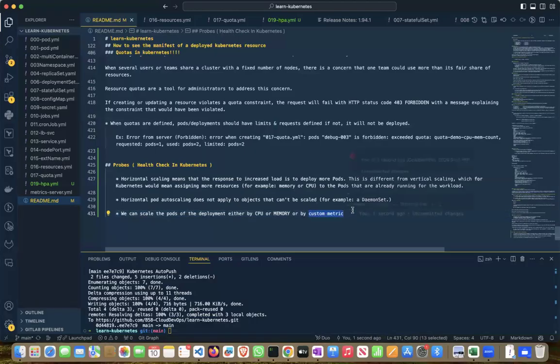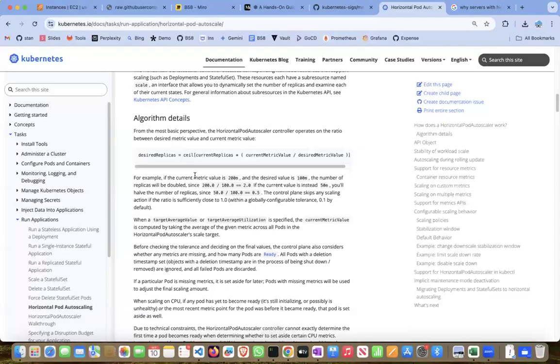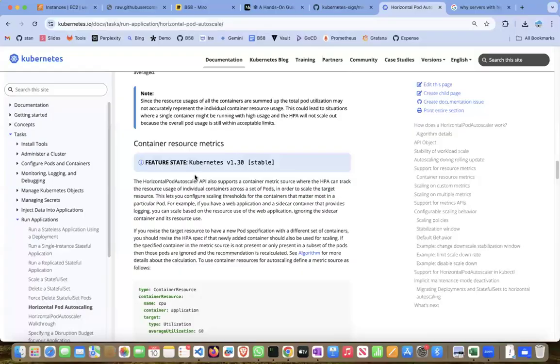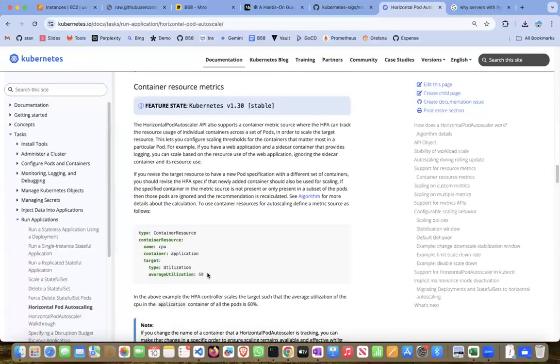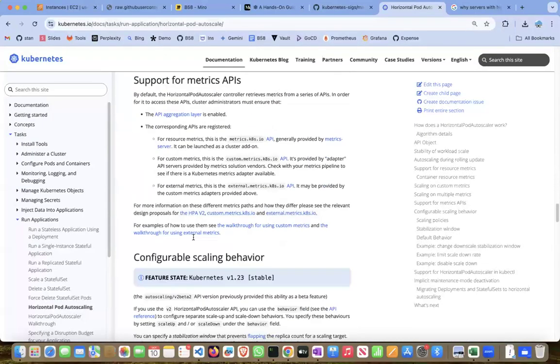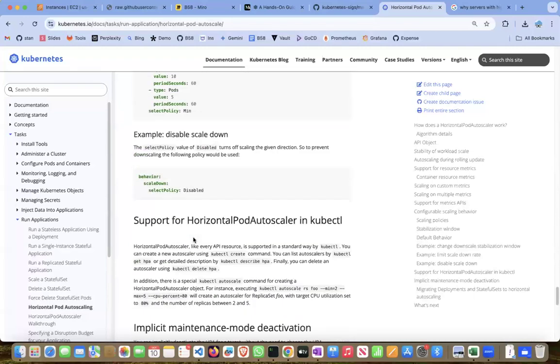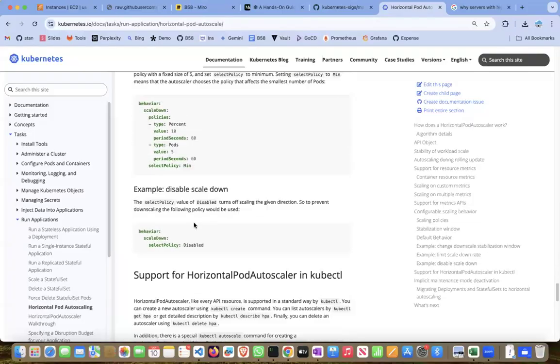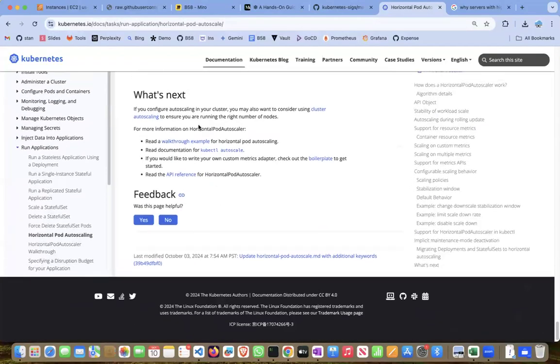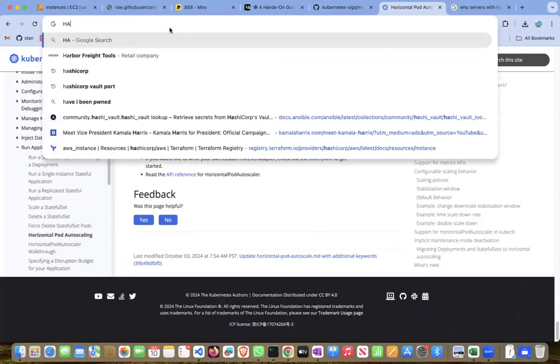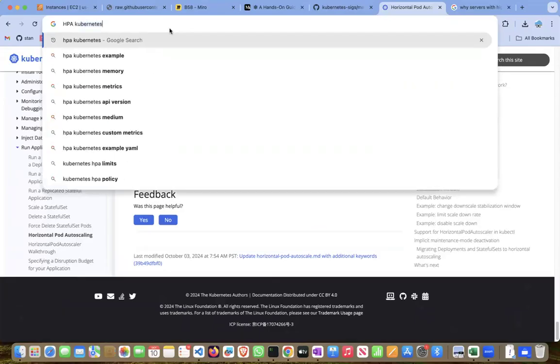You can also create, like if the number of messages that are waiting in the queue is greater than 100, I want to increase the number of pods. You can also do that, but conventionally we'll go with CPU. Okay, so what I'm going to do is destroy this one. You can also mention the scale up behavior and scale down behavior as well. HPA, Kubernetes.